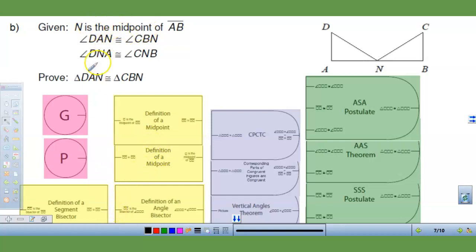Before, we would just mark this up and say, oh, N is the midpoint of AB, and say, okay, that's congruent to that, right? So pretend AB is 10. If N's the midpoint at 5, each one of these is the length of 5. Or if this is 6, N's the midpoint at 3, each one is 3. It doesn't matter what the measurements are. If N's the midpoint, these 2 must be congruent. And then we have just a couple of givens: angle DAN and CBN are congruent. Then we'd mark these.